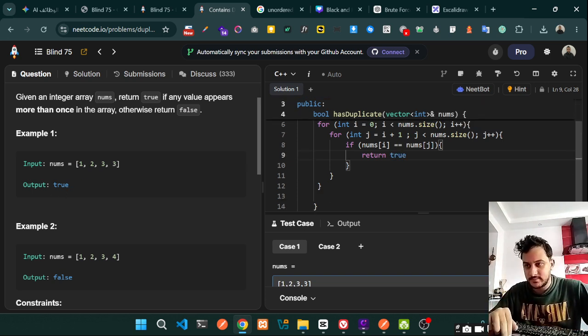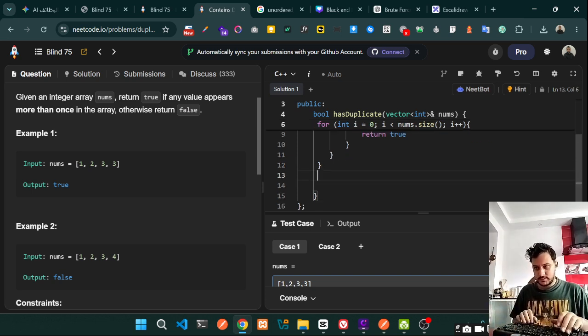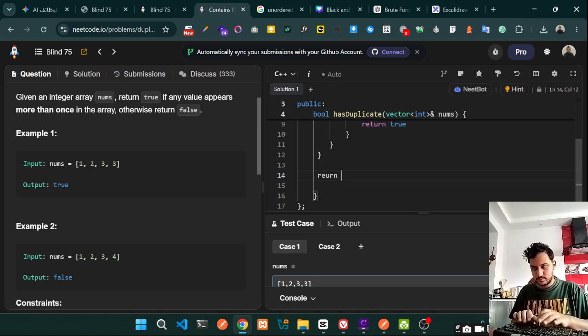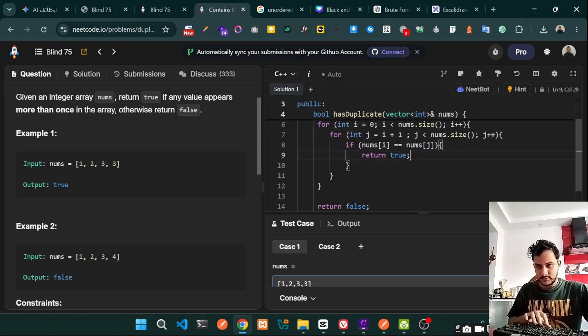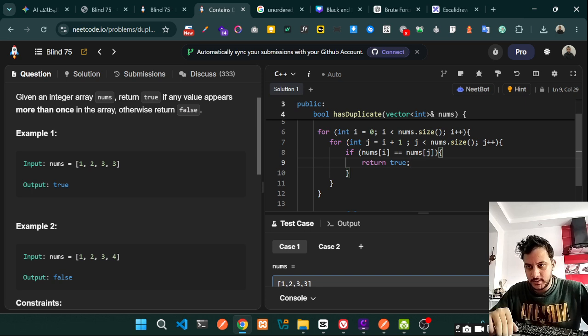And by default the function returns false.